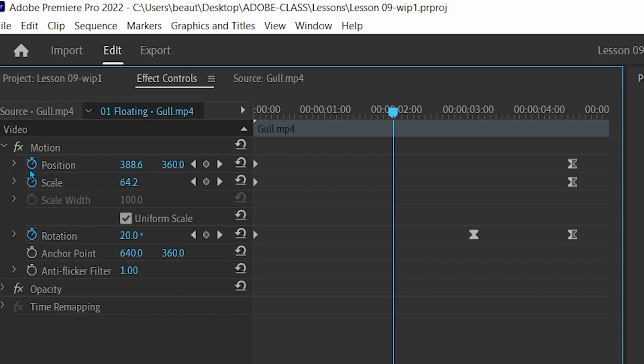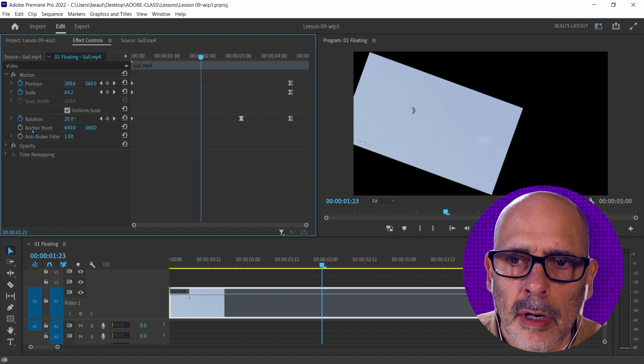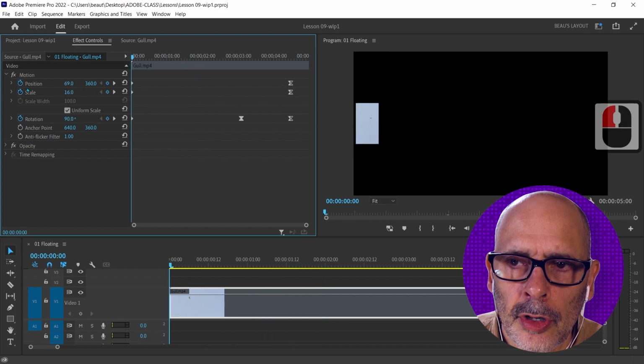This stopwatch icon turns on your animation using keyframes. So, for example, the anchor point is not turned on because there's no anchor point animation, or there's no anti-flicker animation either. But the position one is turned on.